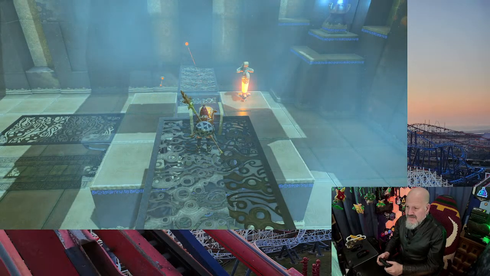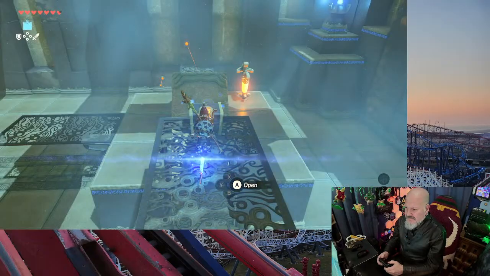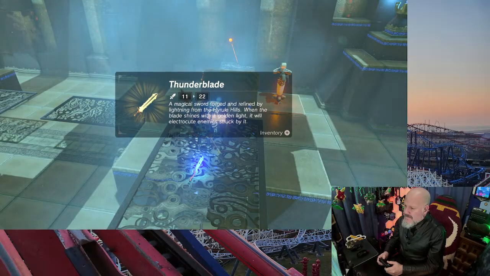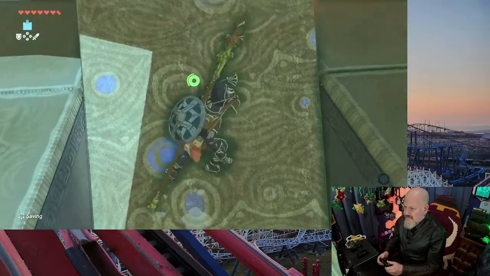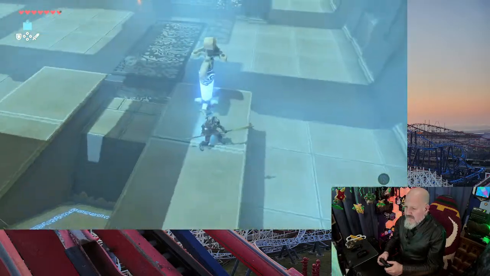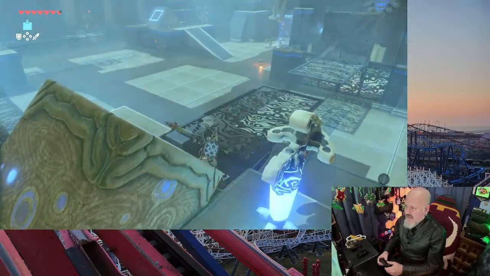Thunderblade. Nice. I think that's my first Thunderblade. So we'll get that. We'll send this round again. So that needs to be that direction. Send that across there.